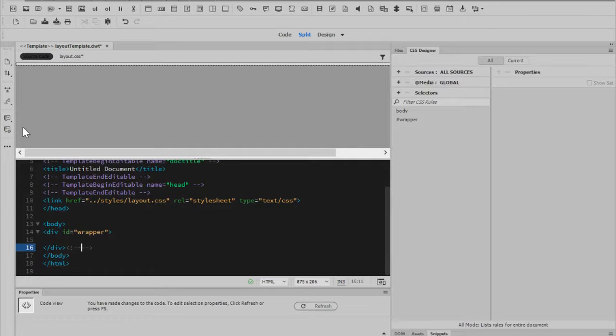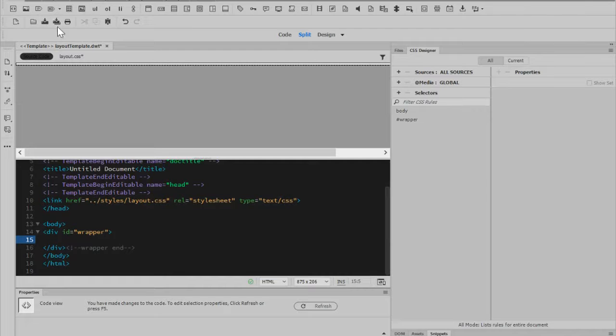And I'm going to say wrap end. The reason being is that in the future, we're going to have a number of divs, and this particular div right here is just going to be a generic div, and I don't know what it's connected to. Whereas if I add this comment, I know that this div is ending my wrapper div that will be pretty far up in the code after we add more elements below this tag here.